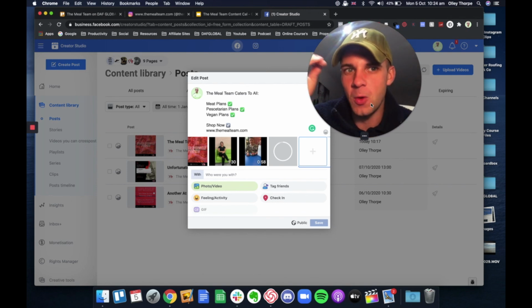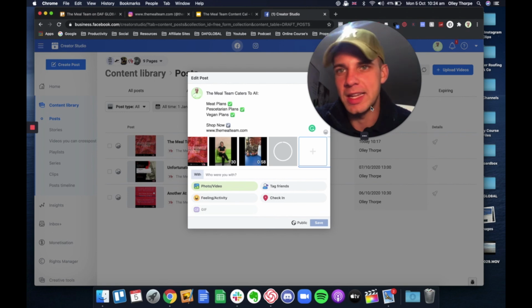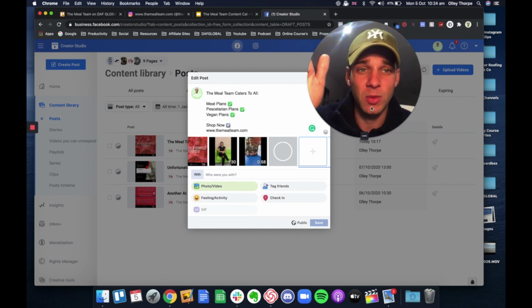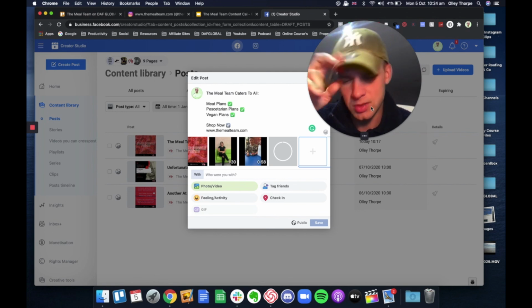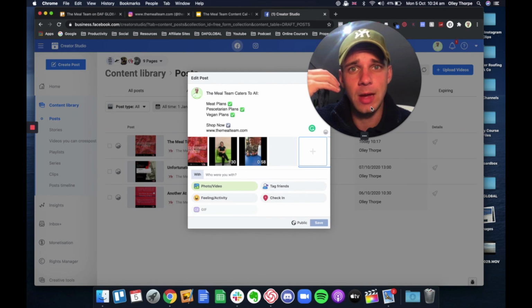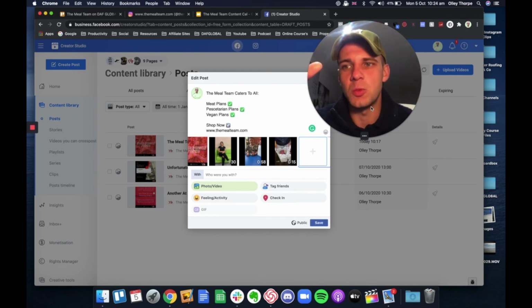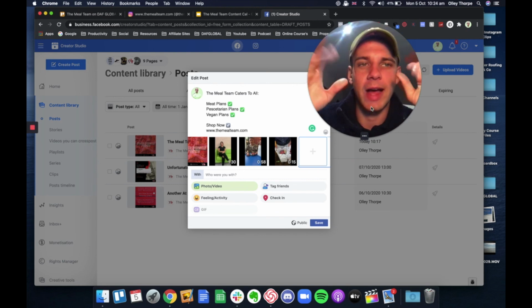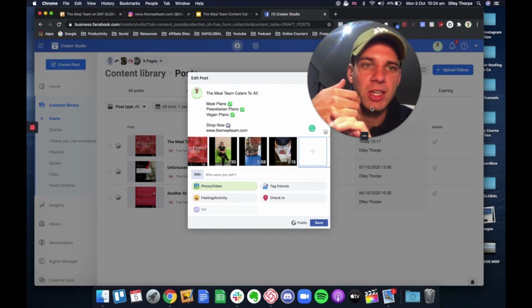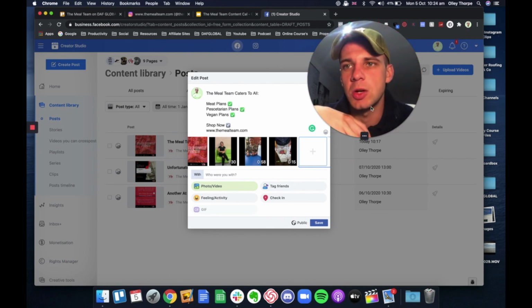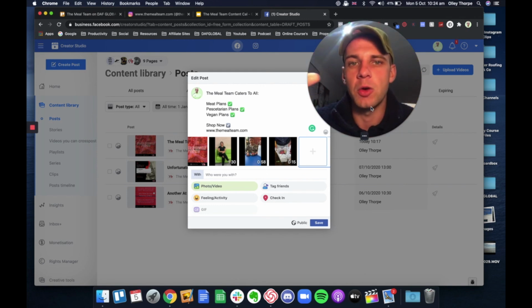So knowing where stuff is going and knowing what days they're going out is obviously a key factor when you're running other people's accounts. And as the CEO of your business, you want to have an overview of that sort of thing, but may not need to get your hands dirty with the actual content creation and writing the captions, etc. So it's always good to just have an overview of it.